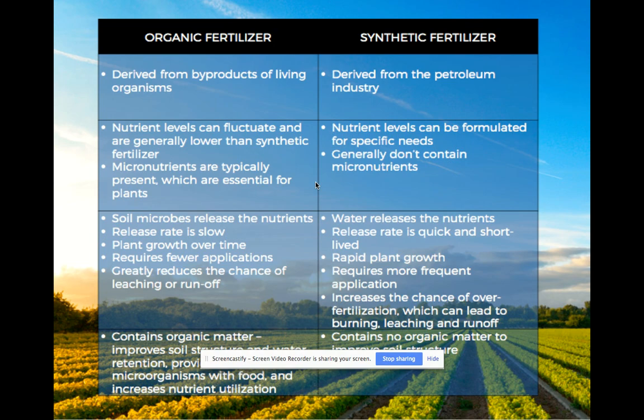One of the biggest differences is going to be the amount of nutrients. So, in organic, there's more nutrients that the plant needs. In synthetic, there's mainly just those macronutrients and not the micronutrients. The other big difference is the organic fertilizers will basically be incorporated into the soil, whereas the synthetic fertilizer, if they don't get incorporated into the soil, they end up running off and they can pollute our waterways. So water pollution is one of the biggest problems with these synthetic fertilizers.